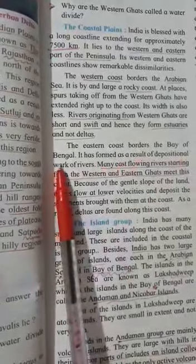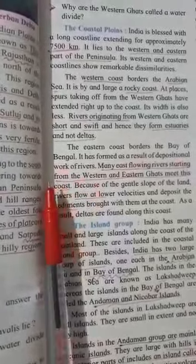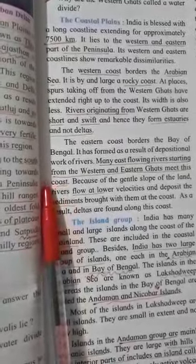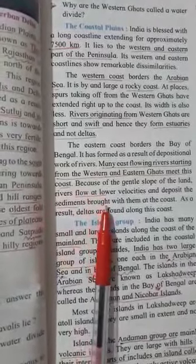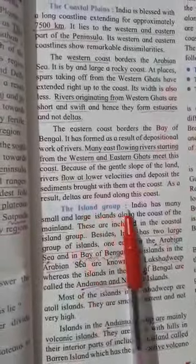As a result, deltas are found along the eastern coast, in the Bay of Bengal. Deltas form where rivers empty their water and sediments into another body of water — near the river mouth, clay, mud, or silt is deposited. So deltas are formed in the Bay of Bengal. Next we will go to the topic of islands.